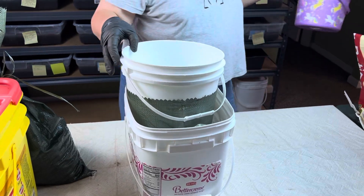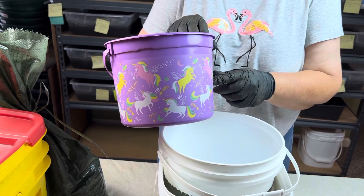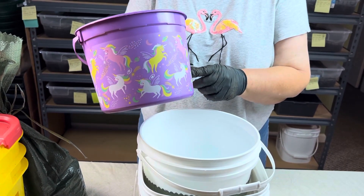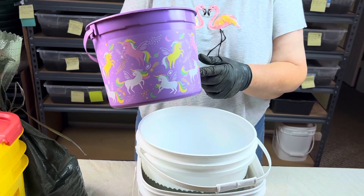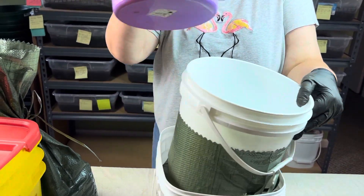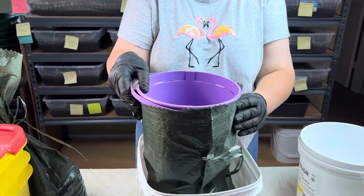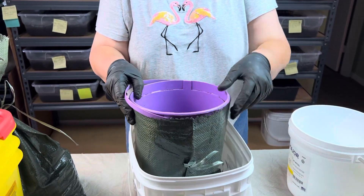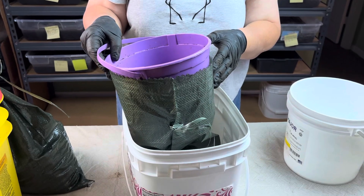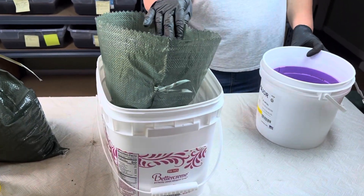If you listen to some of my tips on other videos about picking up cheap little sand buckets at Target, Walmart, or your dollar store after the holidays — this is an Easter bucket, but Halloween was just there — you can pick them up at 50 to 75% off. Depending on your sandbag, this one doesn't fit quite as nice, but cutting the hole in the bottom and having it as a funnel still is a much better way to go, even if you have to fuss with a slightly smaller bucket. These might be more readily available to you than a frosting bucket, so you can play with the sizes of that.